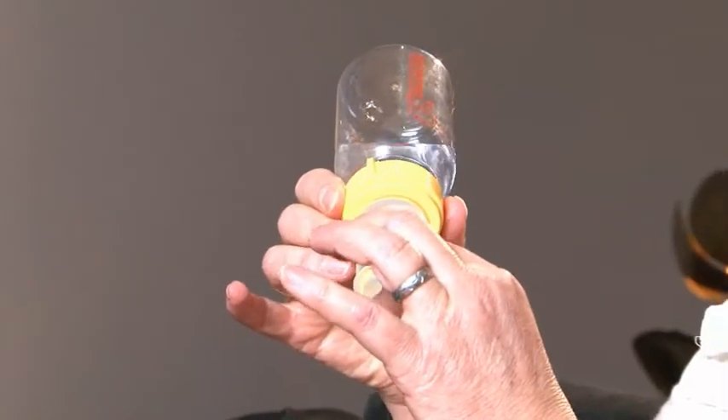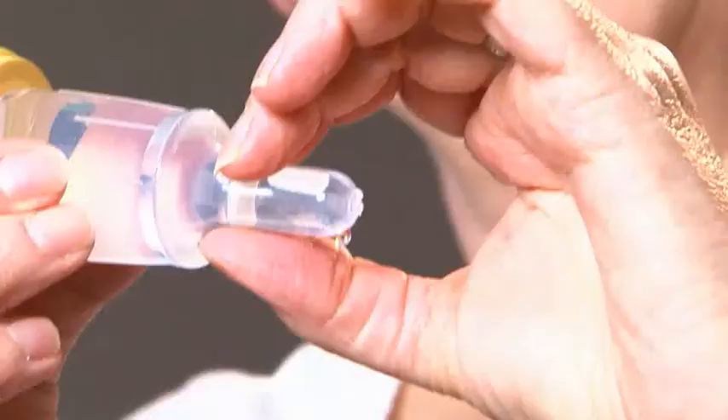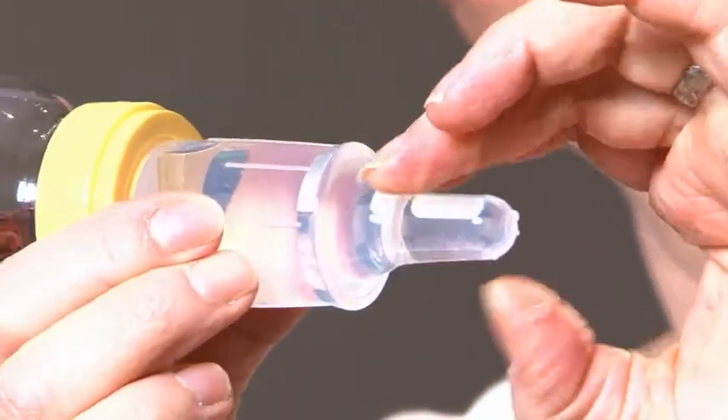Can you see the bubbles coming into the bottle? Because what's happening is there's no vacuum inside that bottle, there's no negative pressure, because as you're squeezing the liquid out, that air groove allows the air to bubble back in. Now this makes the feeder completely anti-colic, because normally when a baby sucks on a bottle they go suck, suck, suck, and then they release their lips to allow air to go back in. But with this feeder the teat never empties out — it's always replenished by liquid from the bottle, no air goes in the teat, they suckle on the mouthpiece, and they never have to release their lips, so they don't swallow air as they're feeding.